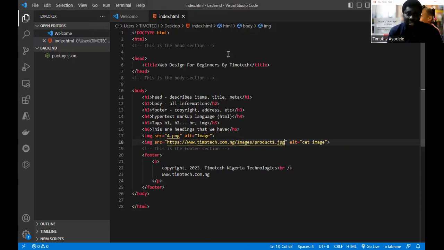I go to my browser so that I can view the adjustment I just made. Just hold on. Okay.